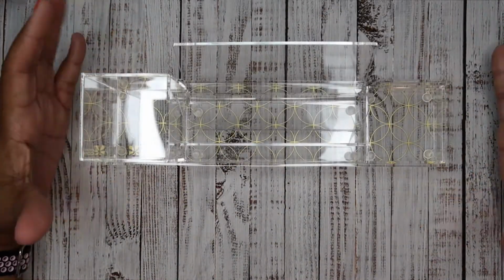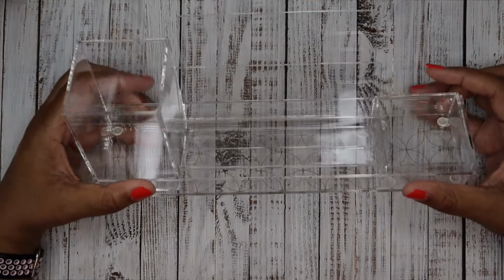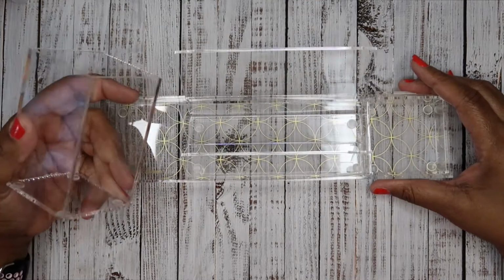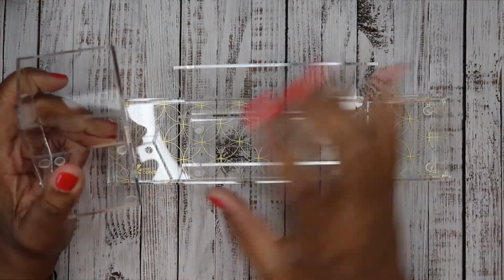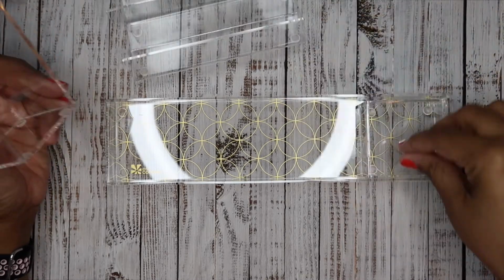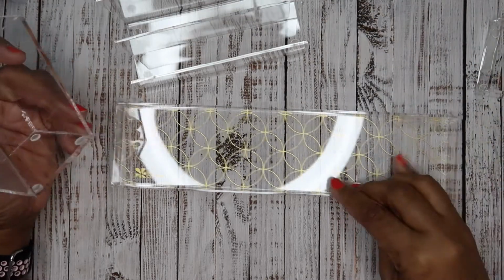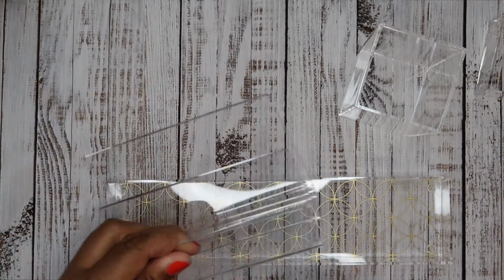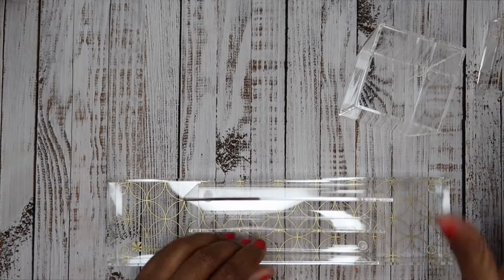This is very cute, very functional. I like this. This is going to be $24. I would pay $24 for this. This acrylic is sturdy. I like the functionality of it. I like the fact that you can either use it together or have it separated. So this is the Mid-Century Circles Acrylic Nesting Desk Organizer Set, and it's going to be $24. I may get another one of these just for my desk here at home.